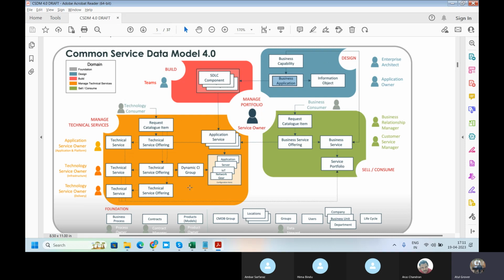Now the question comes, Atul, मेरा क्या काम है? I am a consultant. What needs to be done? You have to ask the customer, tell me what is your business capability. अरे जितने लोग काम करते हैं सब capability. अरे भाई ऐसे नहीं होता. No, it's not like that. We have to define it. What is the business service?